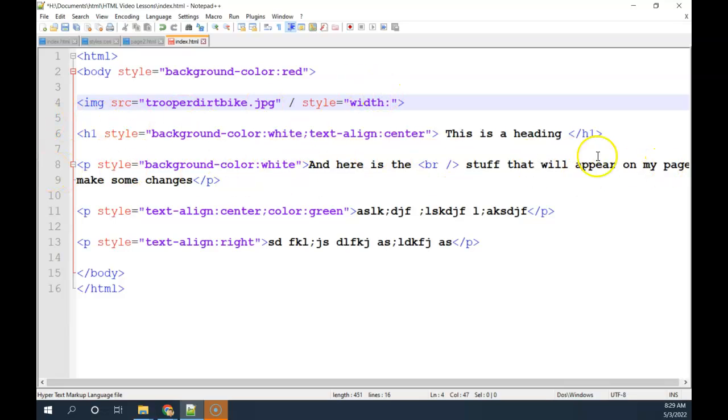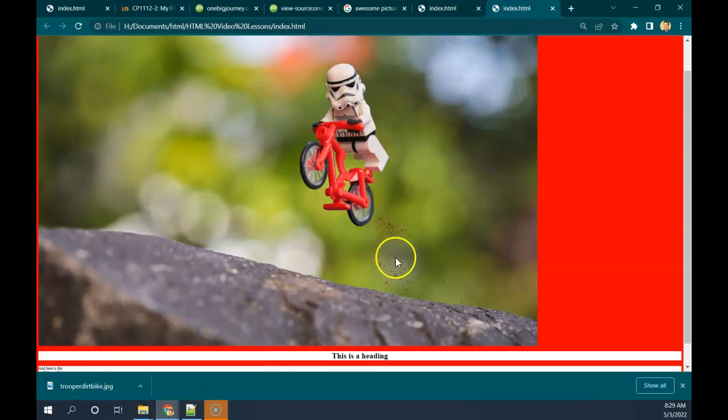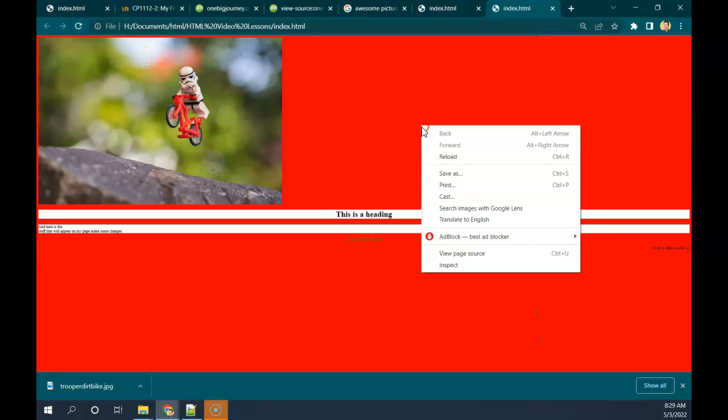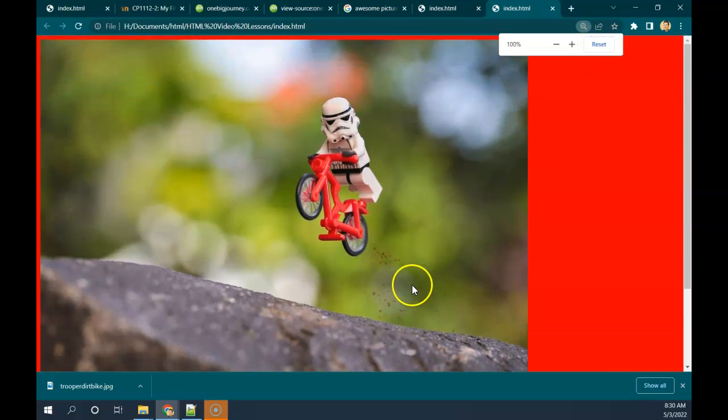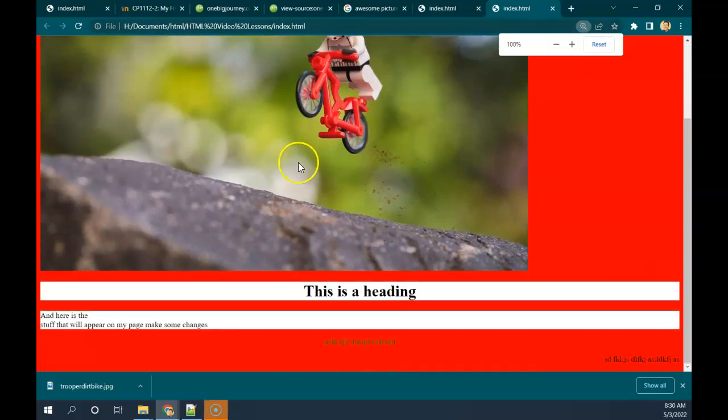And in general, probably a good width for a picture, if you wanted a big spread picture, is about 1,000 pixels. So I'm going to go 1,000 px if that's what you're looking for a full screen. Now that's going to depend on the size of the person's monitor and things like that, but that's a pretty safe sized image right now. And if I hit save, we can say we've now taken this picture and styled it. And I'm going to just zoom up to my 100%. There you go. And now we've got a pretty decent full-sized picture that takes up most of my screen if I wanted that.